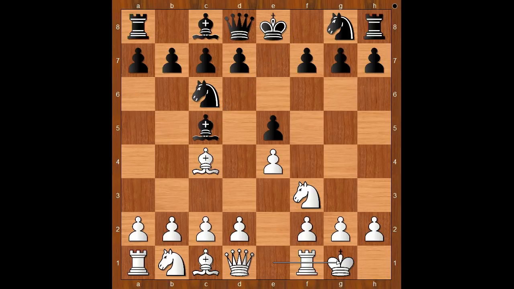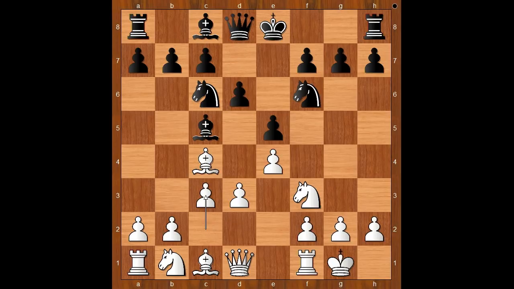Carlsen castled kingside. c3 and b4 are considered to be the most ambitious way for white to play. We have castling, knight to f6, d3, d6, c3, the modern Giuoco Piano. h6, preventing bishop to g5, rook to e1, inviting knight to g4.